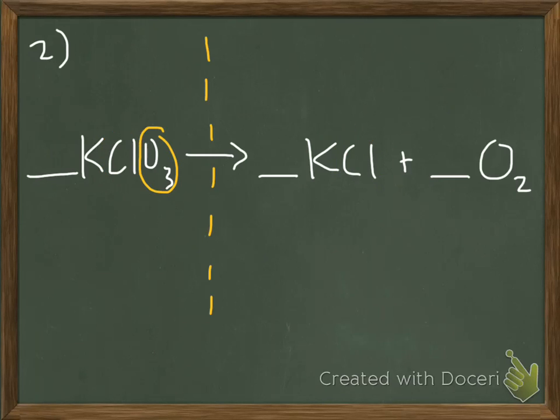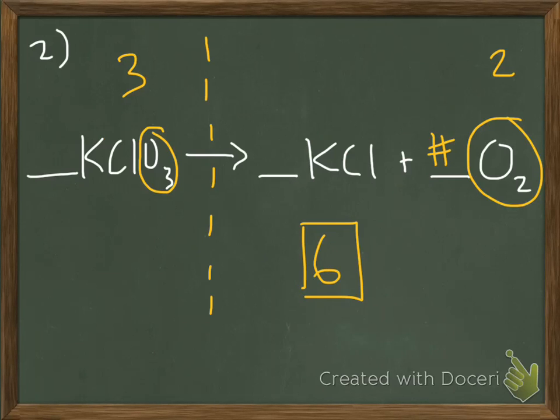We have 3 oxygens right here. We have 2 oxygens right here. Uh-oh, that's not good. We got to make it exactly the same. So what's a number that we could put in one of the spaces to make them exactly the same? Well, we have 3 over here, and we have 2 over here. There's no number that we could write in here that would make this side equal to 3. There's nothing that you can do times 2 to get to 3. So when you run into this situation, you have to think of a number that 3 and 2 both go into. The number that 3 and 2 both go into is 6. That's also called the common denominator. So we need to make both sides have 6 oxygens.